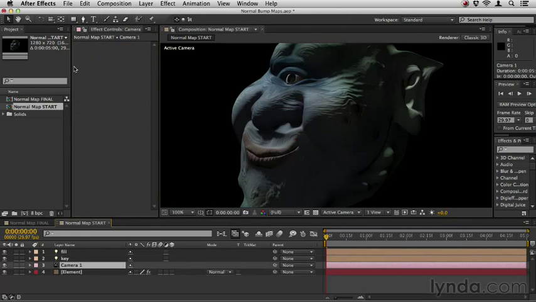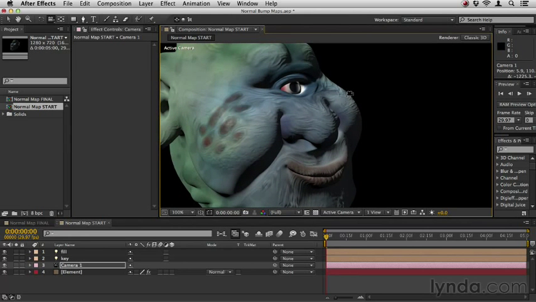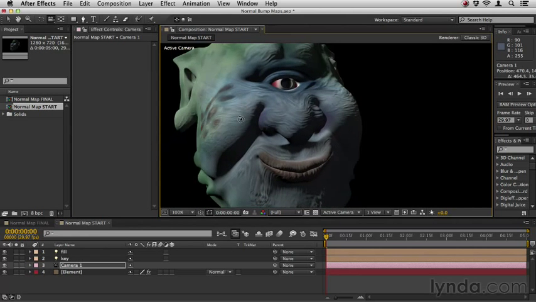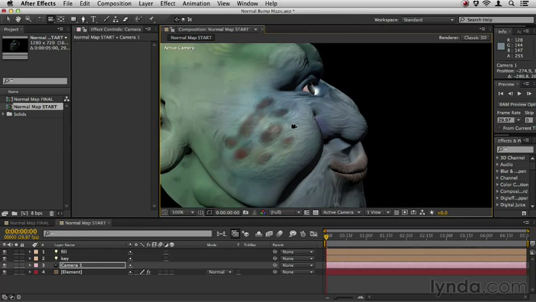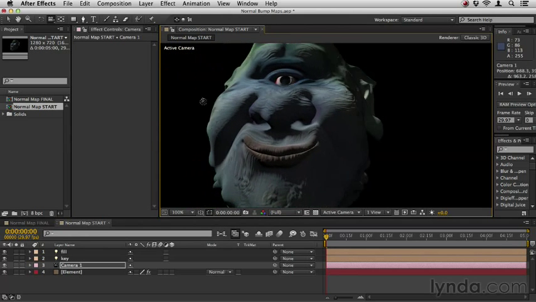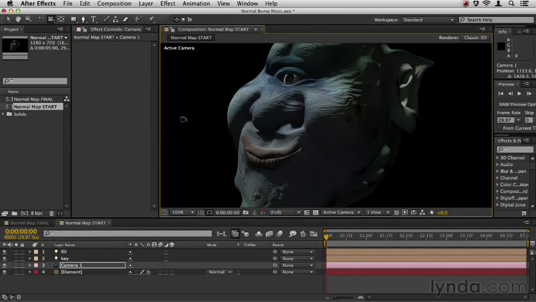So if I select my camera and the unified camera tool, you can see that this surface looks really messed up and really detailed. But as I rotate around, you can see that the edge is smooth. So it's really not affecting the mesh at all, the 3D model. It's really just, again, a light trick that makes it look like there's a bunch of detail here. And it definitely adds to the apparent complexity of the model. But really, it's not doing anything to the geometry of the actual object. And that is how you work with normal bump maps inside of Element.